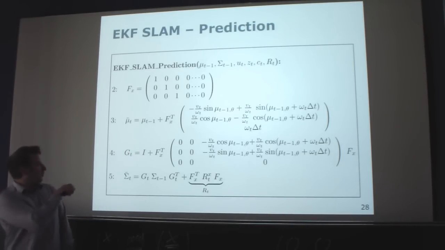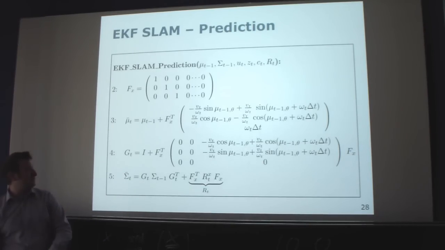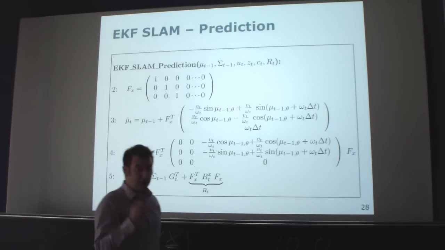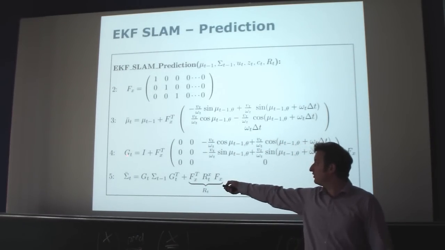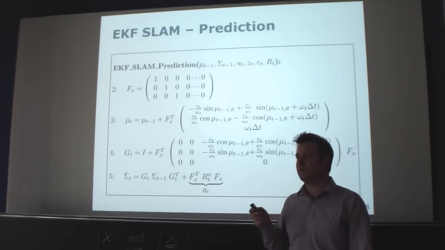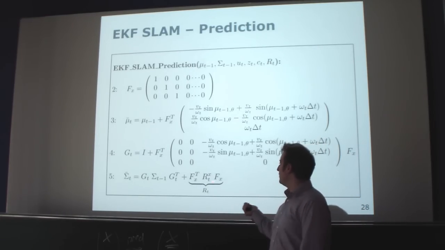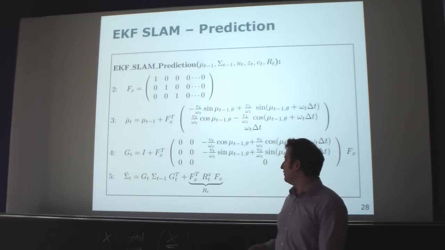We can compute the Jacobian, it's an identity matrix plus this same matrix F_t times G_t times F_t, which maps it to this huge matrix of dimension. So this matrix here has a dimension of 3 plus 2n times 3 plus 2n. And then we have the corresponding update, which is just the plain formula here.